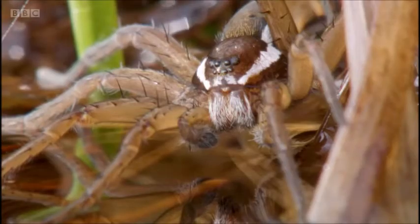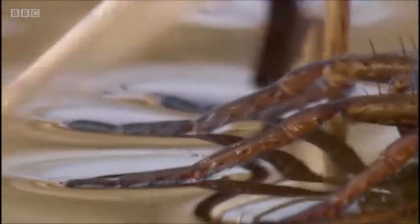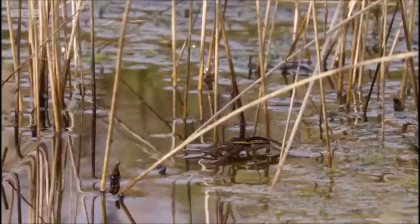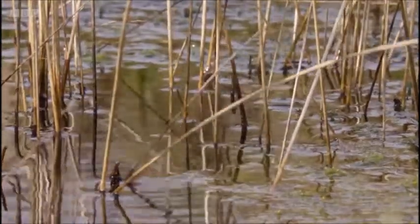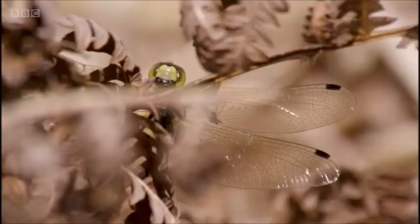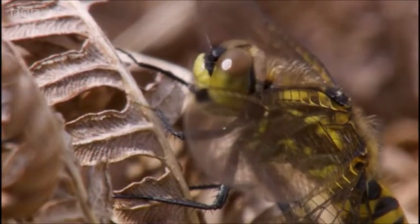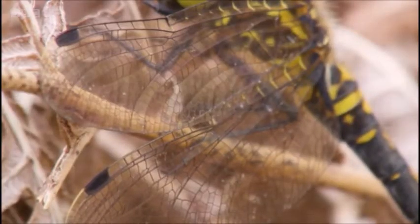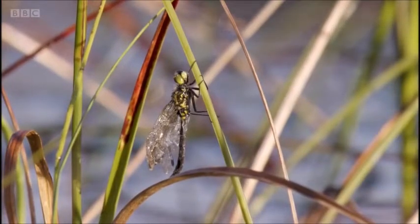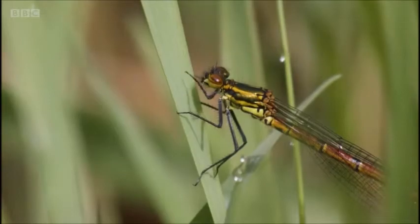Including the raft spider, who rests on the water's surface to feel for the vibrations of potential prey. And the white-faced darter too, which is just over here. It's perfectly adapted and evolved to live amongst these bogs, because they lay their eggs and the larvae develop in the sphagnum moss. And because of the acidity of the water, there's no fish here, giving the larvae protection to grow. So it's imperative that we protect these habitats, and even perhaps create more for years to come.